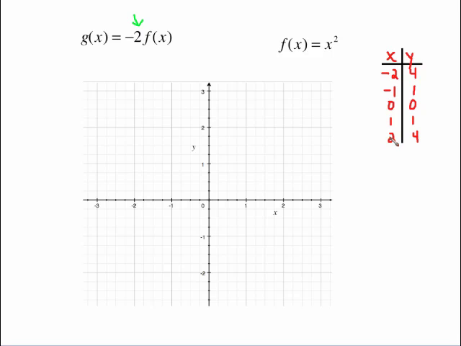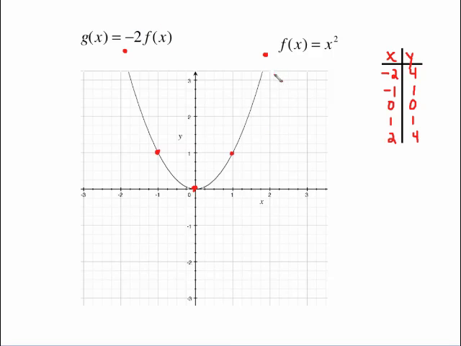Here are my regular t-chart values for x squared. -2, up 4, which is about there. -1, 1. 0, 0. Over 1, up 1, and over 2, up 4. Now if I try to actually draw this curve, it's going to be a mess, so I have it graphed out over here using the graphing calculator. But there are my same points that I had from my t-chart.